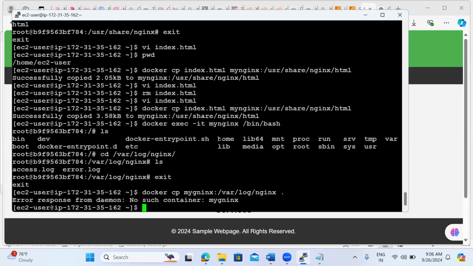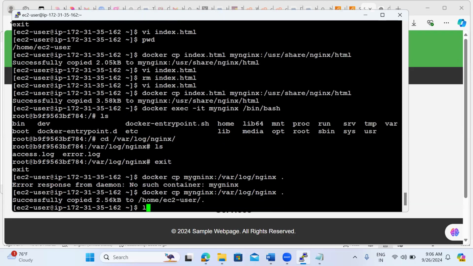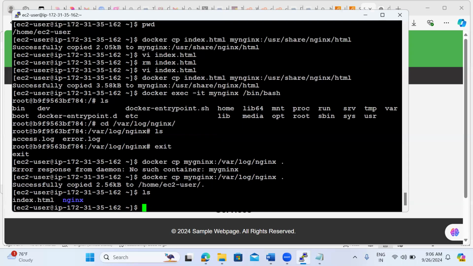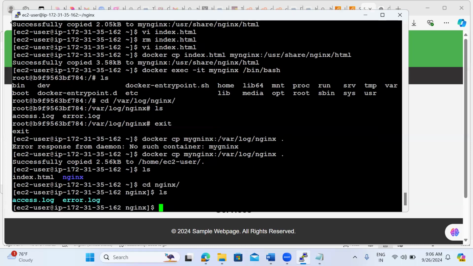There is a typo with my nginx. Now if you see, the log files would be copied to this: access.log and error.log.